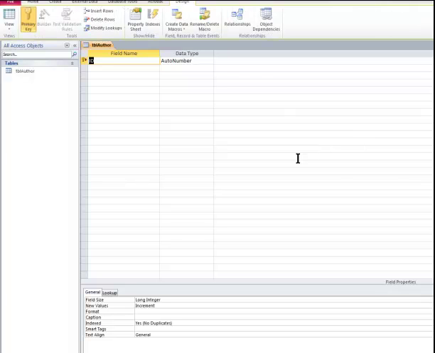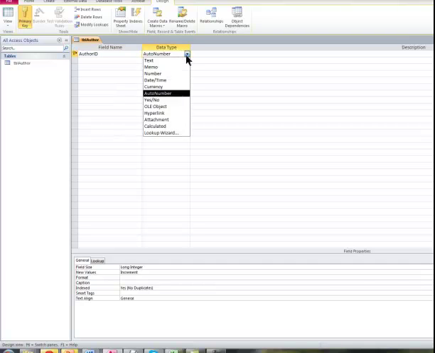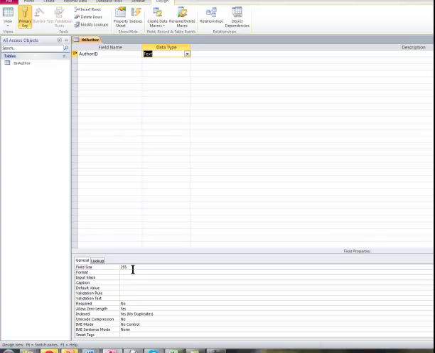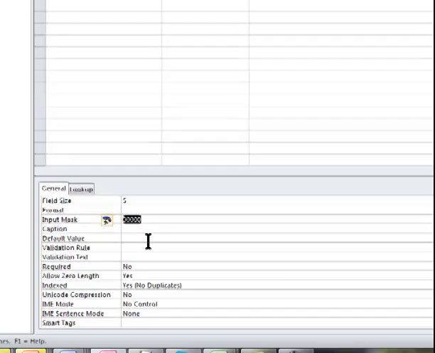So now we have to start designing our table. The very first thing I wanted to do is change the ID that is given to me freely as an auto number. I'm going to call it author ID, and change that into text, and I'm going to take the 255 down so as not to waste so many bytes in memory, and go to the input mask and put 00000. What is the input mask 0000? It's going to require 5 digits and must be entered.